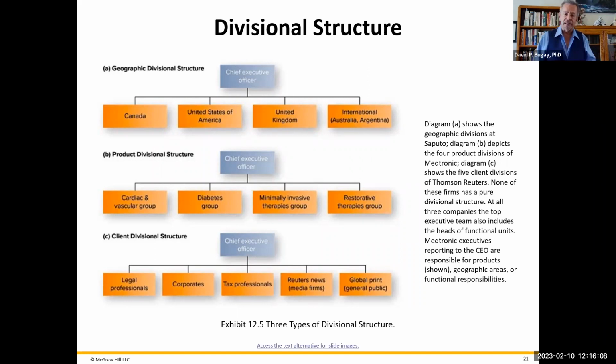Sometimes you have a product division. You may have this one over here that makes this vascular group over here. You have something also in the medical field, but it really deals with diabetes, and over here, it just depends what you have. So you have different products or different services.